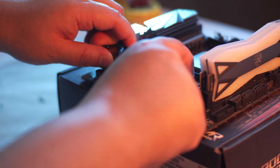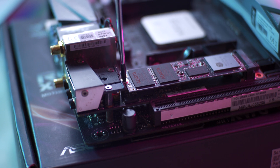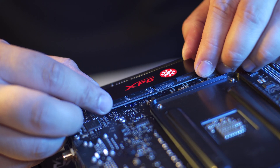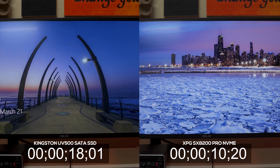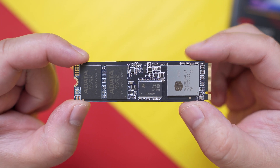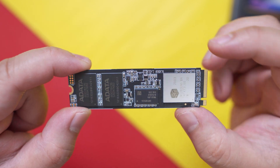And there you have it guys. I hope you picked up a thing or two from this video, especially things you won't usually see in storage device reviews. If you're coming from a spinning hard drive, upgrading straight to NVMe will provide a tremendous boost in performance — better system boot time, game load times, video editing, and day-to-day file transfers. Upgrading from an SSD to an NVMe still has some benefits, but not as dramatic as I thought it would be. As for the XPG SX8200 Pro, it is currently the best NVMe price-to-performance ratio-wise that you can get on the market right now — a no-brainer compared to its more expensive but similarly specced rivals.